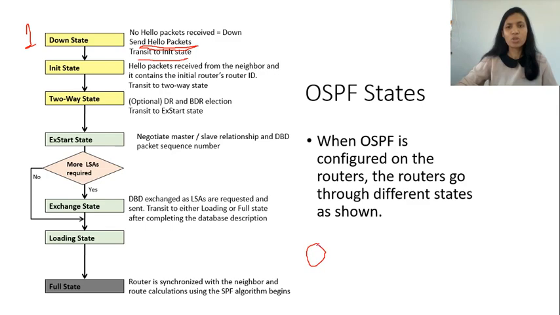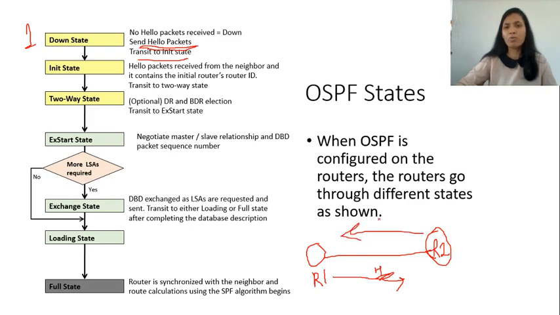So if I have two routers and I configure OSPF on these two directly connected routers, consider that router 1 first sends a hello packet to router 2. On receiving the hello packet, router 2 is going to check whether the parameters in the hello packet match with its own. If they match and router 2 is ready to form a neighbor relationship, router 2 will reply back with a reply hello. When router 1 receives a reply hello from router 2, router 1 will understand that router 2 is ready to become its neighbor, and router 1 will put the information about router 2 in its neighbor table and will transition to the two-way state.